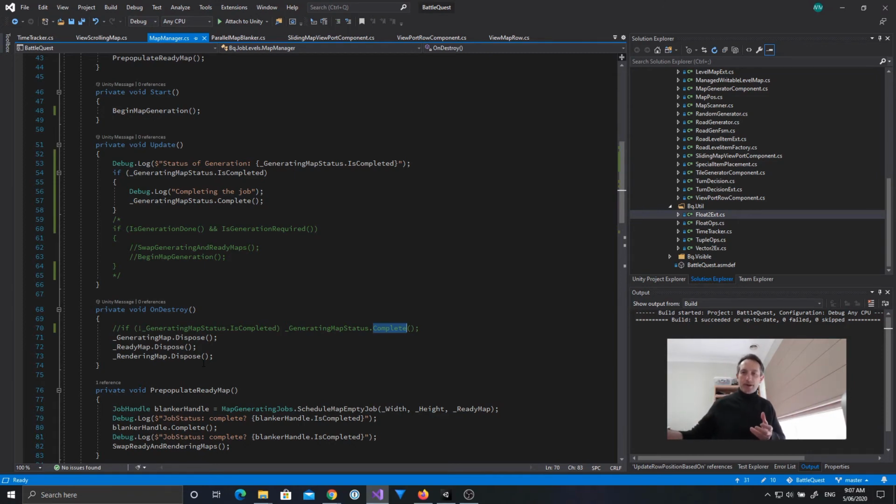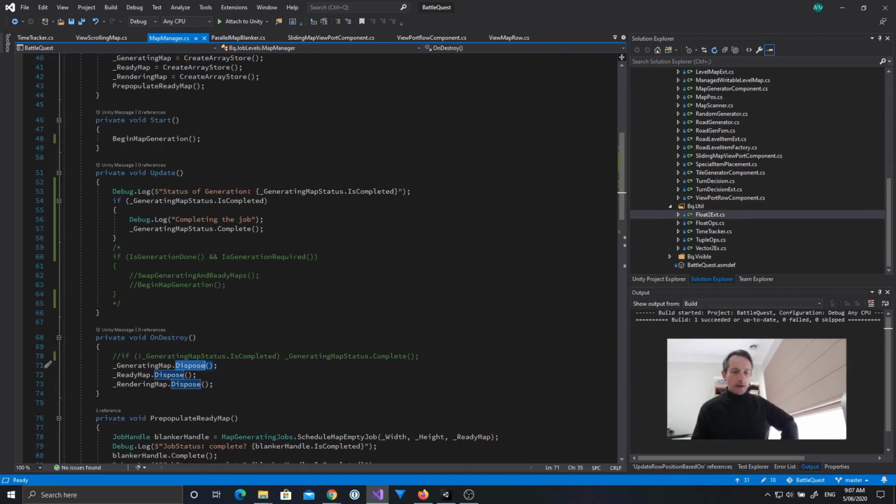There is no next frame, so I can't complete now to free up the memory for it to then be disposed all in this one place. It just won't happen. So I need to have completed it previously in the update loop. So that's what I've learned. And so, for instance, I have learned that I can take the job handle and I can use the isCompleted property to determine, has it happened in the background? And if it has, then I can use the complete method, right, that call, to then get access to the memory. So if I do that, everything is fine. So that was the main learning that I wanted to share now.